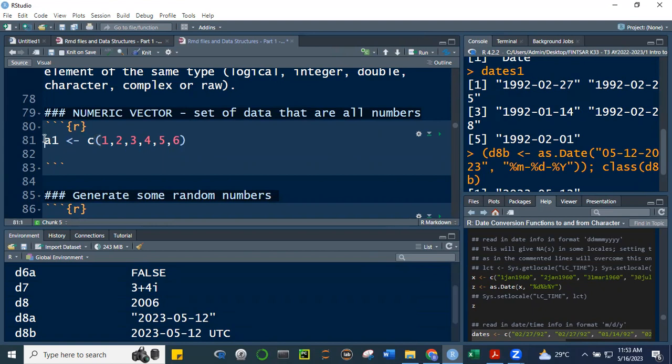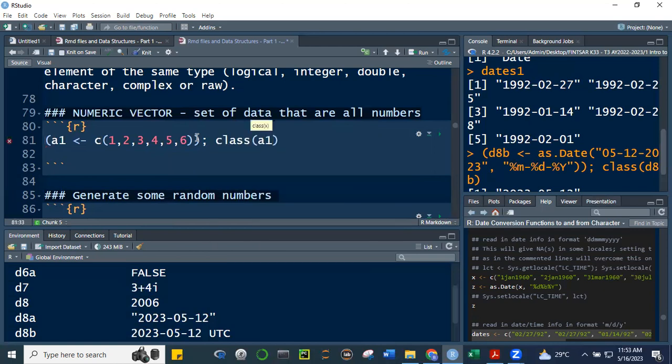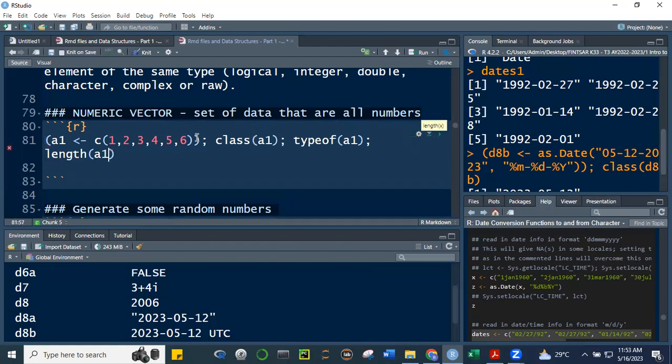All right. And if I print this and then get the class of A1, and then let's also include typeof A1, and then sama na rin natin yung length of A1.